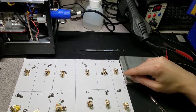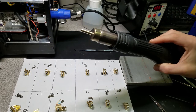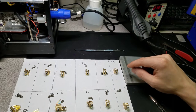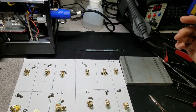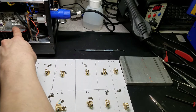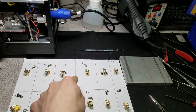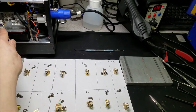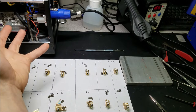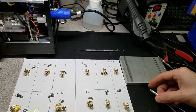So at this point, I'm ready to remove the glue from the optical mounts, and to do that, I'm going to use a hot air rework tool like that. And what we found out is that when we heat up the metal, the epoxy practically just breaks off effortlessly. So it's a good way to do it. That is also part of the reason why I keep the epoxy glue on the mounts: it's far easier to get off the mounts with heat, because you can't heat this base optical cable piece up. It's just a larger piece, it has much larger thermal mass. So yeah, let's get started with that.